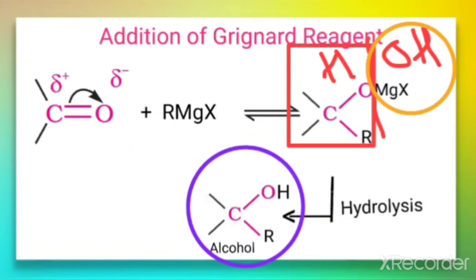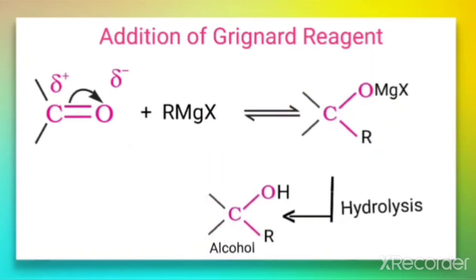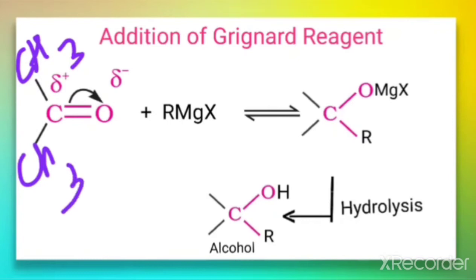So that is due to the hydrolysis of this intermediate that is giving rise to alcohol. Now this equation we have already discussed in the chapter of alcohol. So if we want to prepare a tertiary alcohol, we keep acetone here. What will we get as the product? We will get a tertiary alcohol, because you can see this carbon now has 2 methyl groups and 1 R, that is from the Grignard reagent. That means we can prepare a tertiary alcohol when we take acetone.